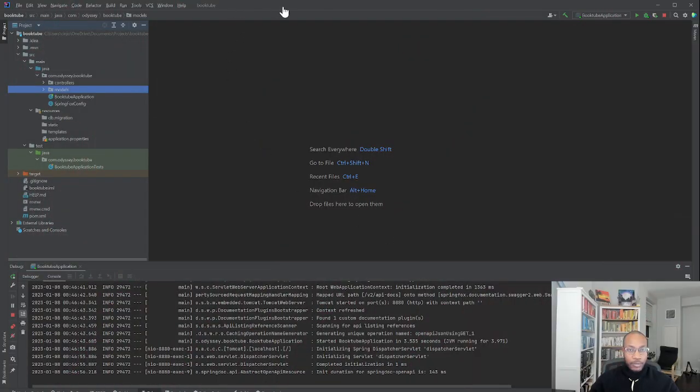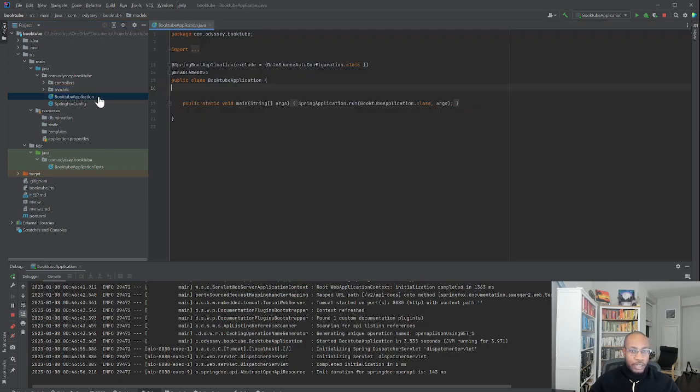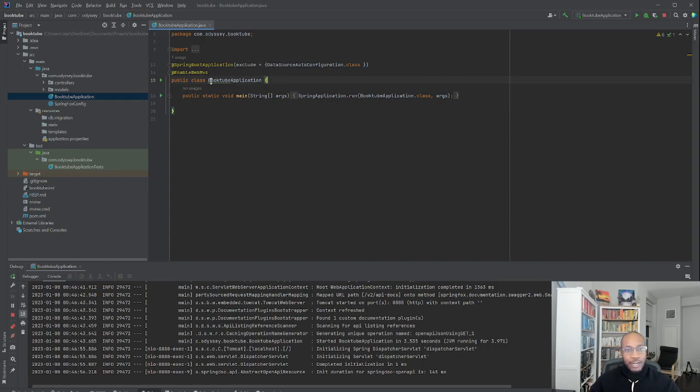The next thing that we'll be looking at is the IDE that I'm going to be using. I prefer working in IntelliJ, and I really enjoy working in IntelliJ just because it offers a lot out of the box. Right now I'm using the Community Edition, and it offers so many things out of the box. You can see here, this is the beginning of our application, and I called it BookTube because that is my favorite community on YouTube.